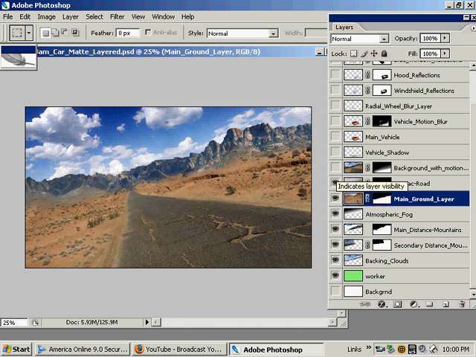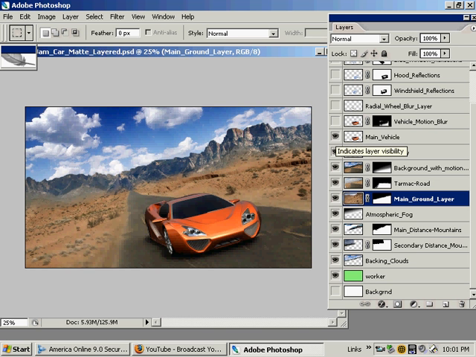Then I added down the same road, but with motion blur. I don't know how well it'll show up in the foreground, but not further back. It's just motion blur in the first section of the image here where the camera shadow would be. I laid down the shadow of the car. Then I laid down the actual car with its shadow. Then I added down a motion blur layer for the wheels and the front skirt of the car.